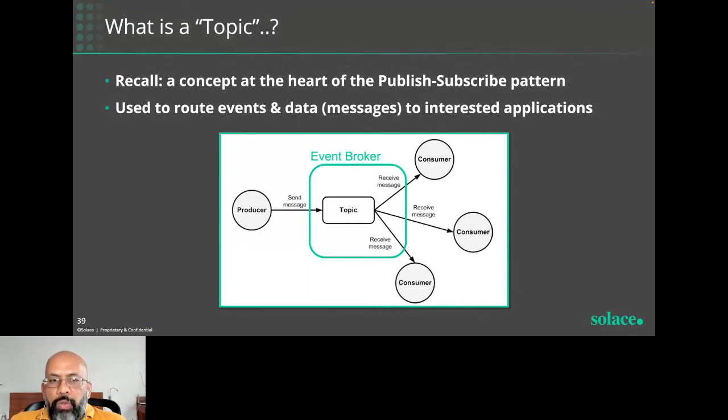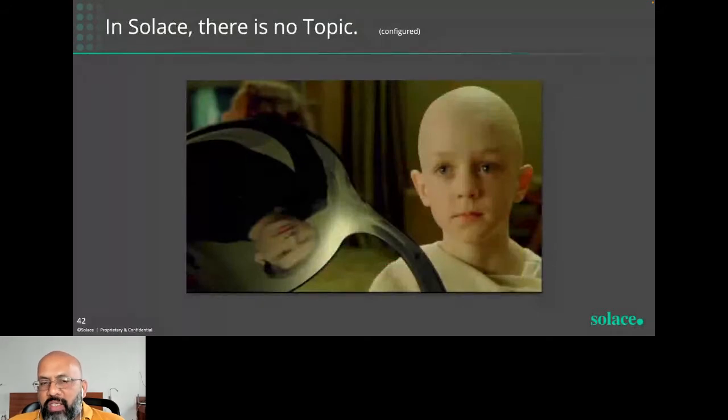Sorry about that. So technically, if you were to ask what is a topic: there is obviously a broker as a resource, which you can provision and deploy. There is a queue, which exists and you can create. There is a subscription, which you can create. But when it comes to topic, it is not a resource, meaning there is nothing you need to do to create a topic. Topic is an abstract concept. When you are about to publish, on the message you say, I am publishing to this topic. To that extent, you can have any name for the topic. It doesn't have to pre-exist in the broker.